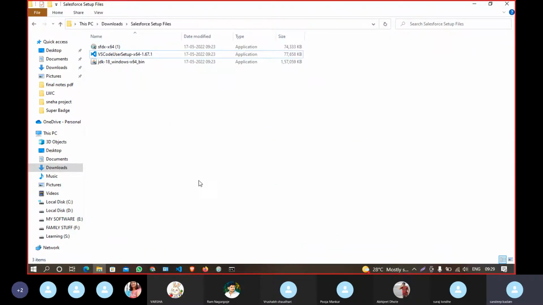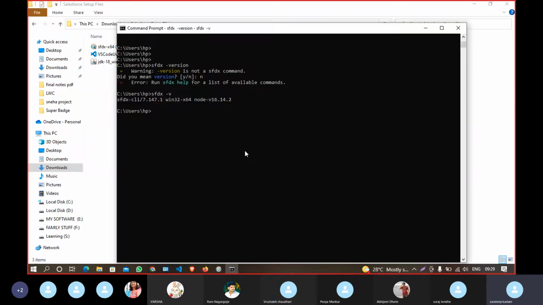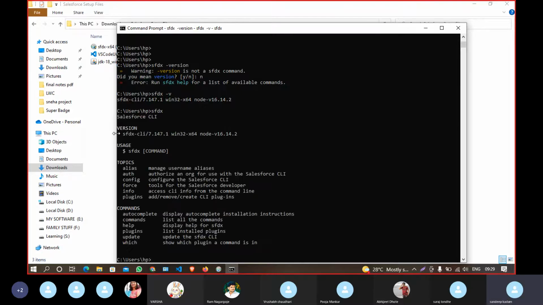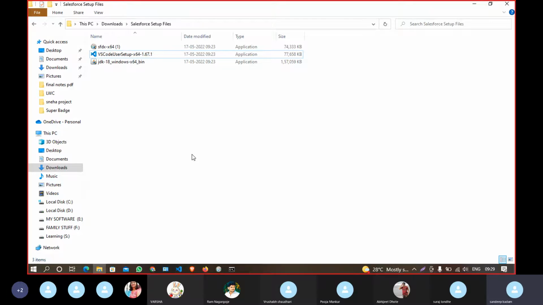Now let's see. We have seen Salesforce CLI, and there is another command also. Just type sfdx, it will show you some screen with Salesforce CLI, the version history, and some commands. If you see this, that means Salesforce CLI is installed properly on your system. Simple. Just watch this video step by step after the recording is given and follow along with the video.